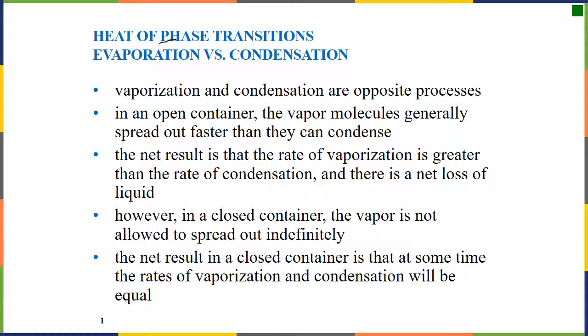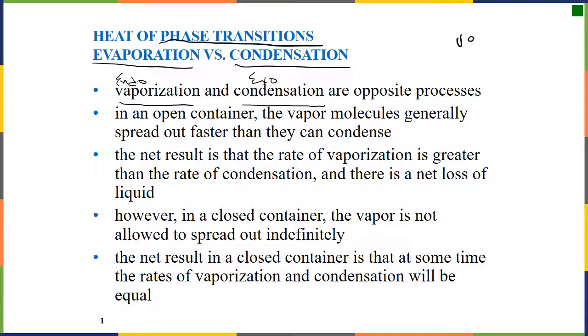So let's consider phase transitions. In particular, let's consider evaporation versus condensation and also make it clear that we understand the difference between vaporization and vapor pressure. So first of all, vaporization and condensation are opposite processes. Vaporization is endothermic, heat is going to be put in. Condensation is exothermic, heat is going to be released.